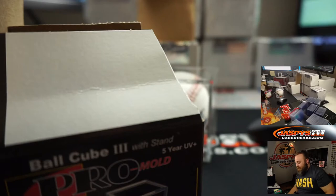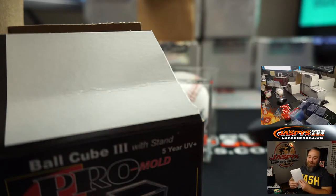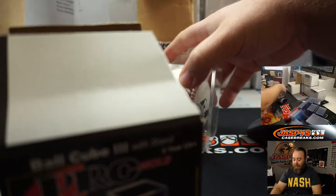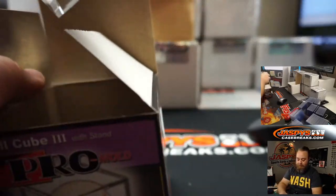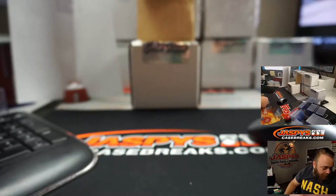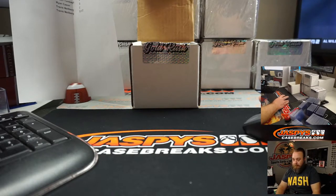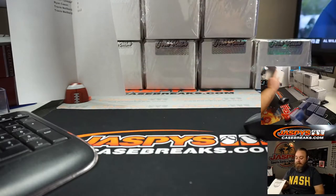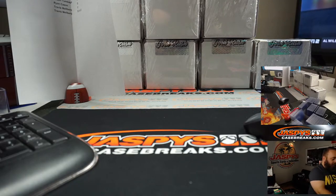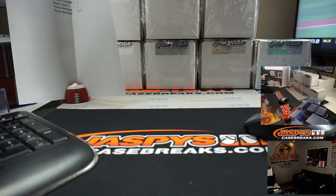Going to the Y spots — part of that K-O-Y combo going to Oliver. Those ball cubes are really nice — it's a level three ball cube with the stand, so it's a good one. The UV coating is nice too. For autographed baseballs, you just want them in this cube, not the big white box that it comes in.